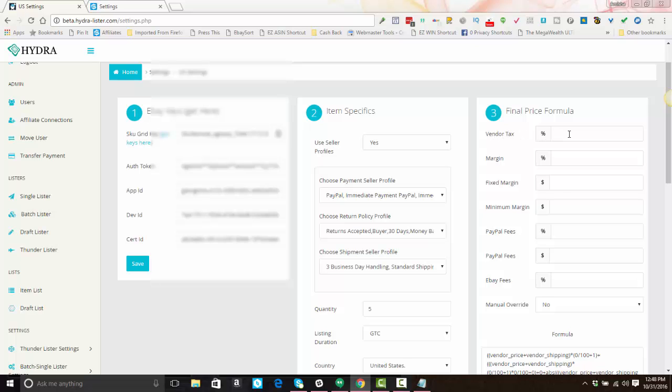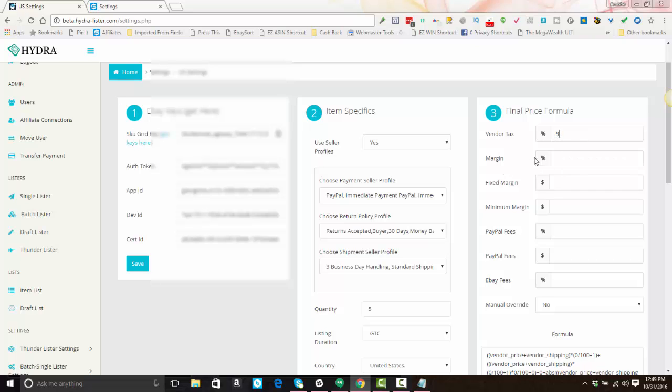If you use suppliers that charge sales tax more often than not, then you will probably want to factor in vendor tax into your calculations, otherwise you will come up short. Sales tax usually varies anywhere from 5 to 9%, so any number in between that range would help give you some cushion. Of course, you cannot determine sales tax until you know where the item is being shipped to. So some people are more comfortable using a number like 9, which is usually the most sales tax you'll be charged, and some people use 10. So enter whatever number is good for you. If not, enter 0 if you don't want to factor in vendor tax.